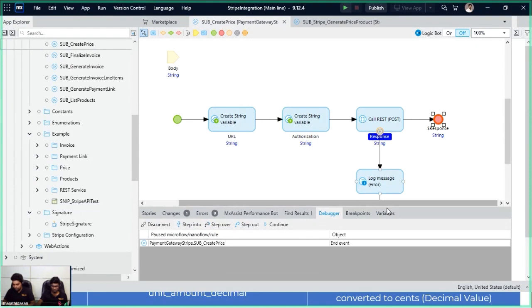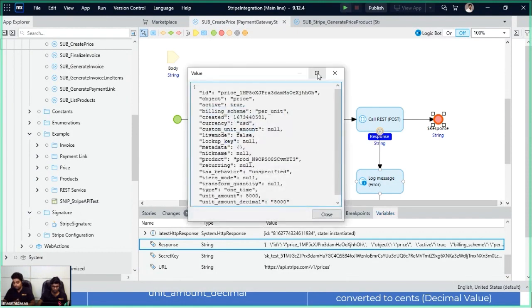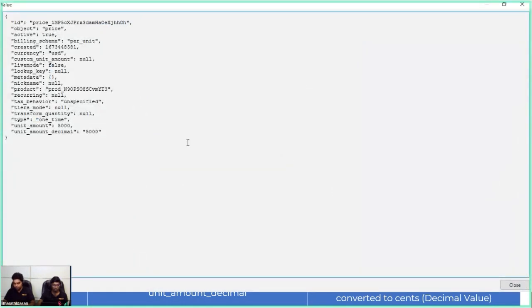So let's check the response. For all the APIs we have integrated, the Stripe API returns a JSON response. We are capturing this JSON response and importing it into the Mendix entities. In this flow, we are capturing the price ID, which is unique, and the product ID is unique.